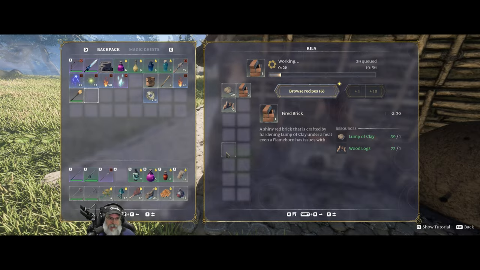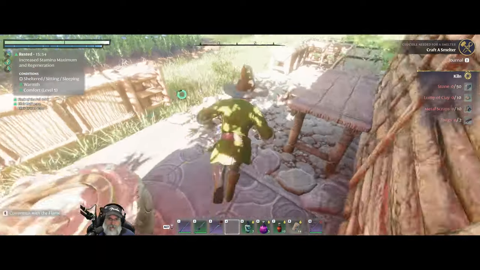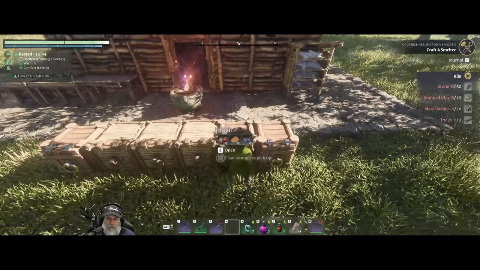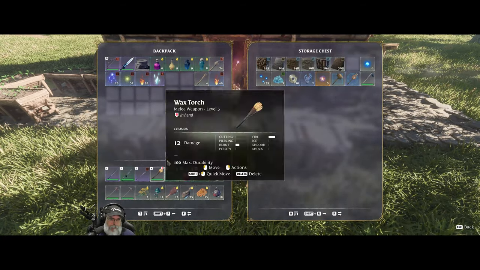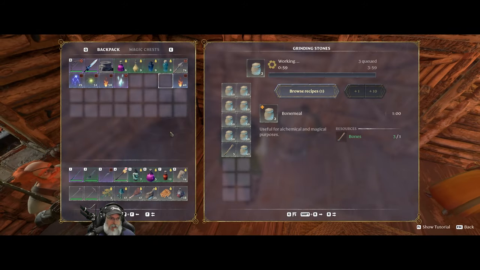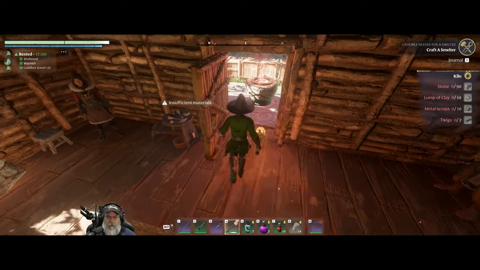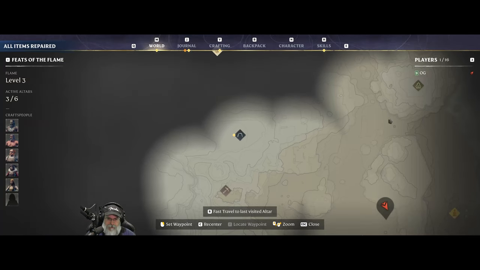Okay. So, yeah, we're going to have to wait for that to finish before we can then make the forge. So let's just store the crucible in here for the nonce. Put these back in here. And I think we're ready to set out and go get the table saw. And we'll have to fight another... Well, actually, we don't have to fight the Matron boss, but we might as well while we're there. Okay, let's go.